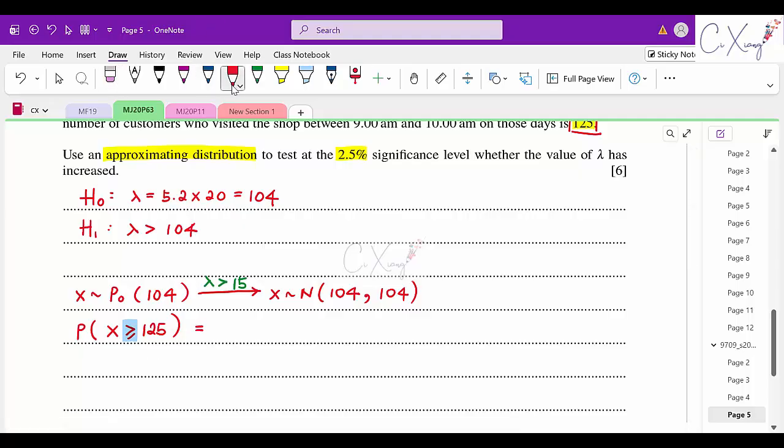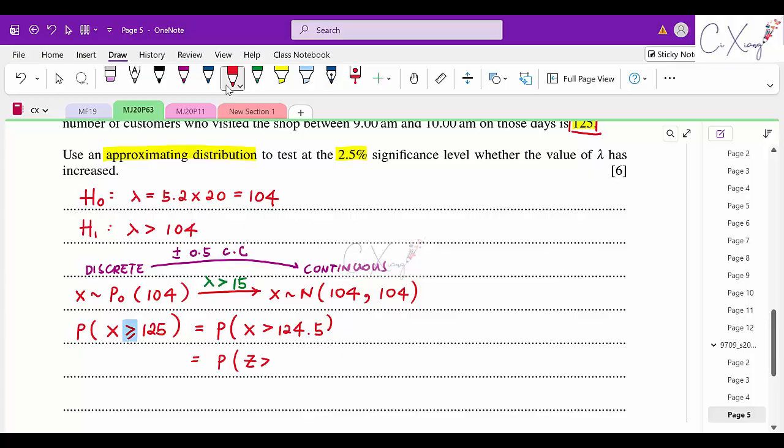Then how do we calculate the probability? First step: Poisson is a discrete random variable and normal is a continuous random variable. When you want to carry out the test, you need to make sure that you apply continuity correction, either plus or minus 0.5. For x greater than or equal to 125, to cover the probability that we want to count, the value of x should shift earlier, to 124.5. So this is the continuity correction. After that, you continue to calculate the probability.